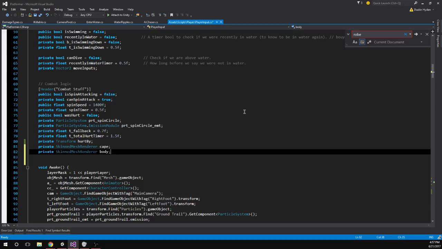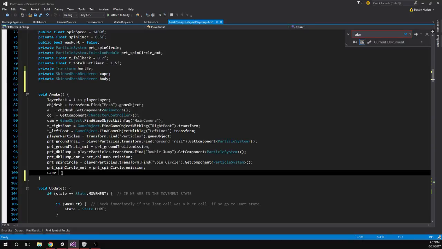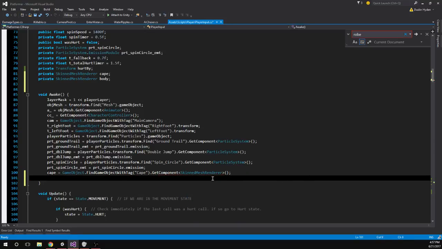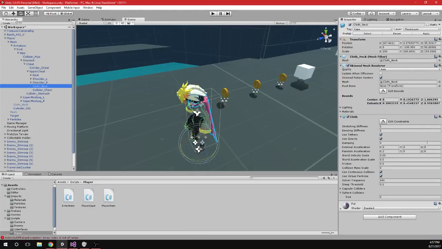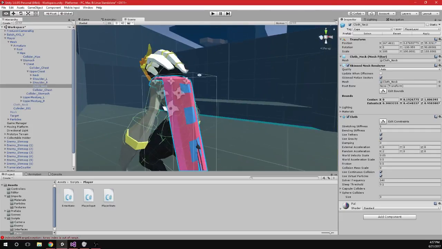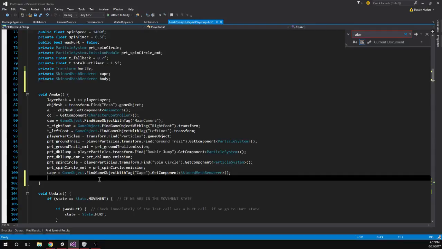Yeah, it's like the worst feeling when you have to sneeze and you can't. Okay, so the cape is going to be easy to find. It's just going to be cape equals GameObject.FindGameObjectWithTag cape .GetComponent SkinnedMeshRenderer. Right? So we found, I believe it was called cape, right? Yeah, cape. Then it's going to get the skinned mesh renderer, and we're just going to toggle it on or off. And we're going to toggle it on or off faster, but that's what we'll do in a bit.